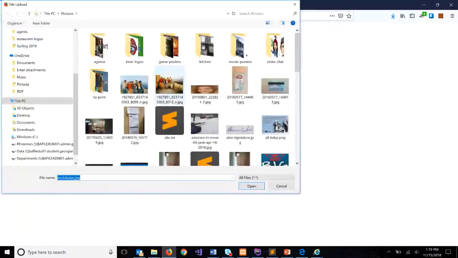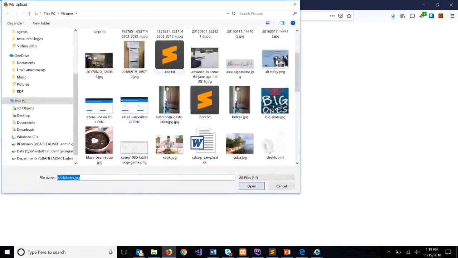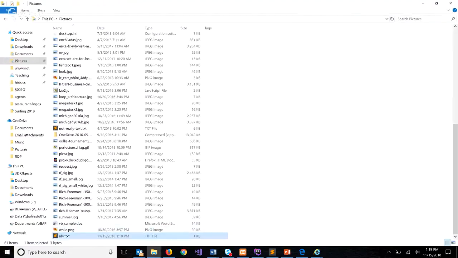I'm going to go back and browse to my ABC file instead. Here's my text document, I'll upload. And it tells me the type is different. It's a text plain, which is correct. Here's the problem. So my file is actually a text document. If I go to my Windows directory, and let's say I rename this, it looks like it's an image file, but it's actually a text file.